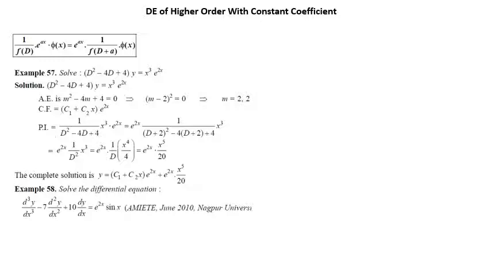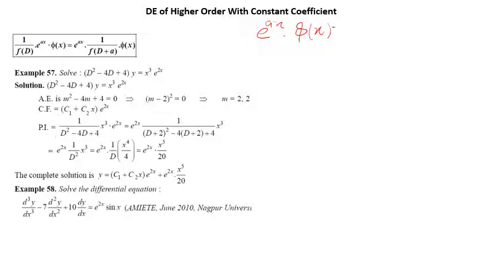This is related to when a product of functions appears, meaning e to the power ax into some other function. Not in plus. If it is in plus, then find PI for this, PI for this, PI separately. But for multiplication, we apply this rule. What is the rule? 1 upon f(D) is equal to e to the power ax by x. Then take e to the power ax outside the operator and replace D by D plus a into phi x.